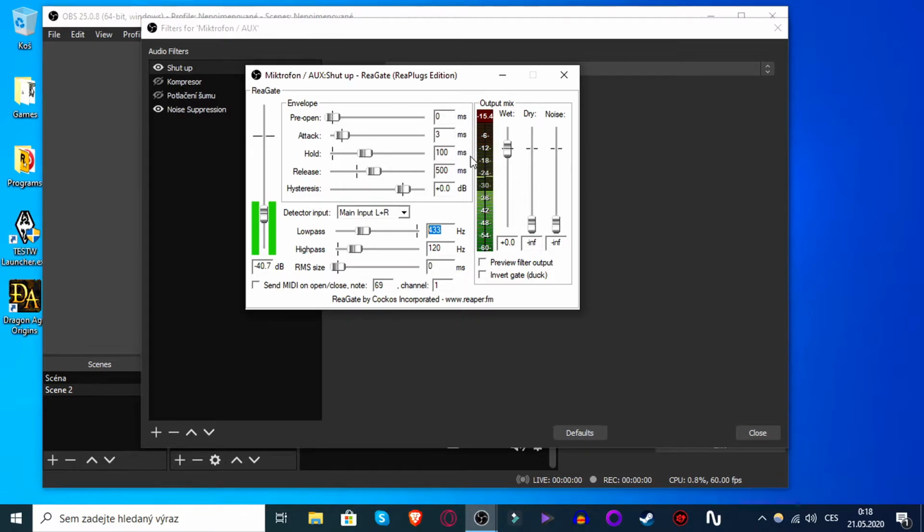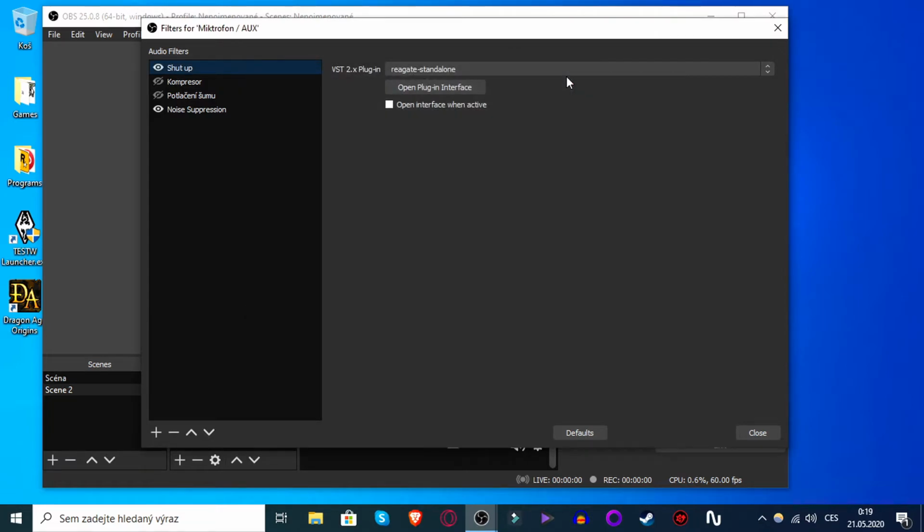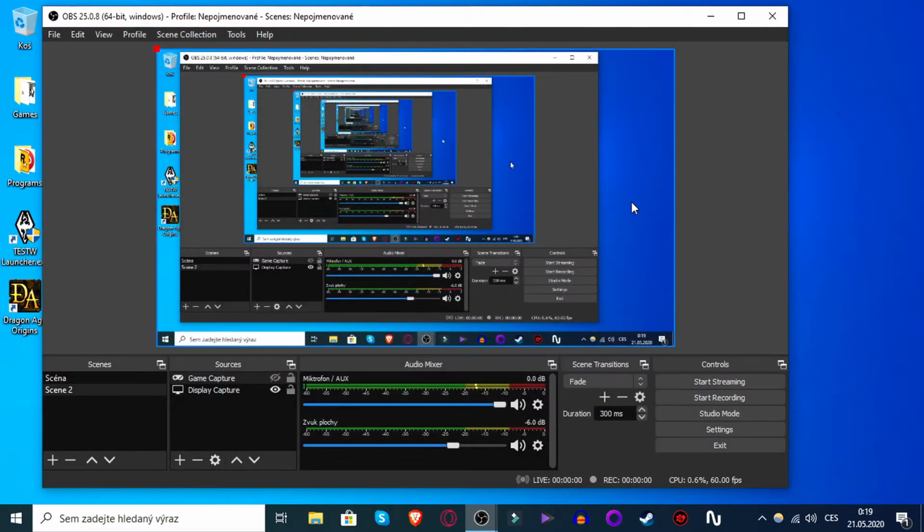So when we set up our noise gate circa for what we want, we can close it, activate it, and try a few videos with it. Our filters are on.